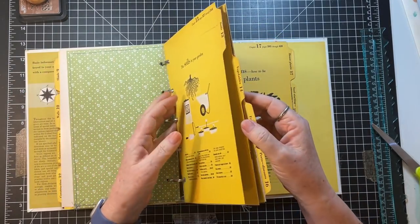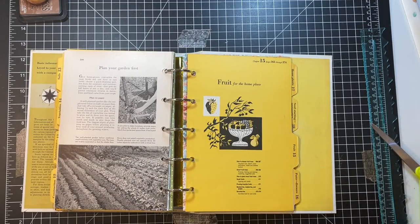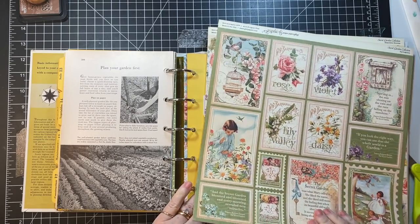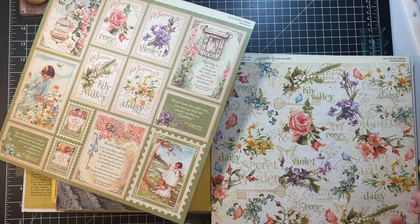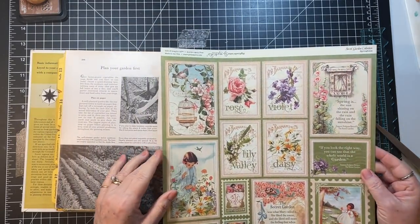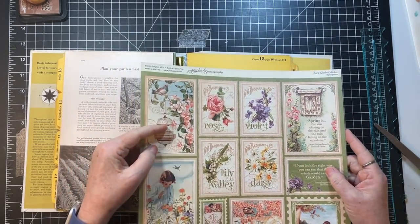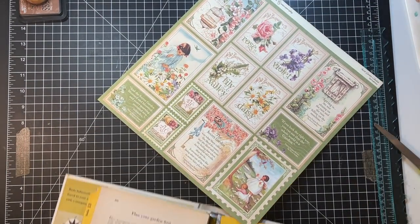So let's figure out where we're at and what we want to do here. We have — what do we have left? I'm going to move my sewing machine off camera. Our little one — we haven't done anything with this one. I'm not quite sure what to do with this one, but we'll figure something out. And then I think we're into all of our duplicates. The first thing that strikes me is that these four together could be kind of cool, just in the middle of a page or something. Let's get to cutting.